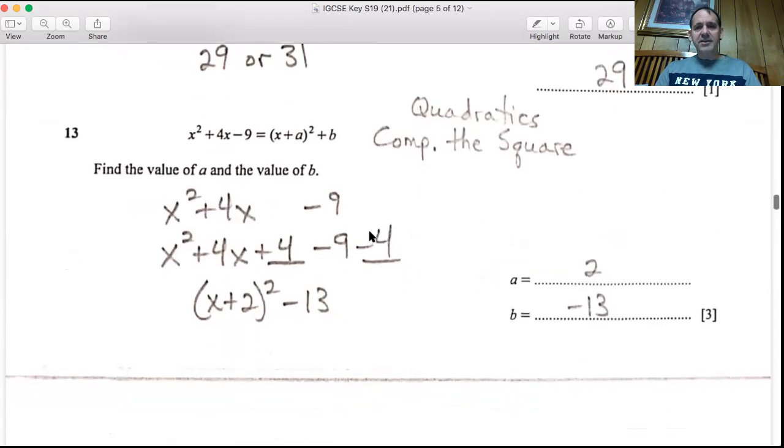Number 13, this gets to what's called completing the square. We're taking it from a quadratic and we're writing it into this form here. It's called completing the square. I do have a video on this. Actually, I have 2 videos in the AS level in the Pure Maths 1 book that go into this quite in depth on how to do the completing the square as well as the concept of completing the square. But if you don't want to take time to look through 2 videos, you can just follow this.